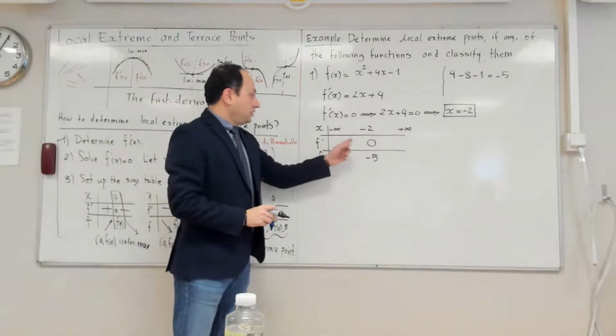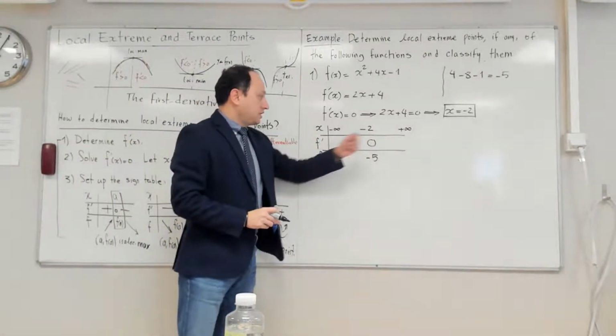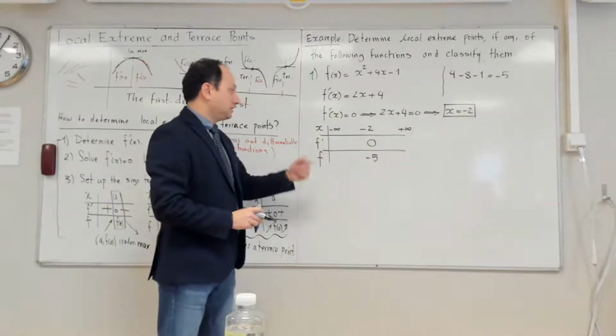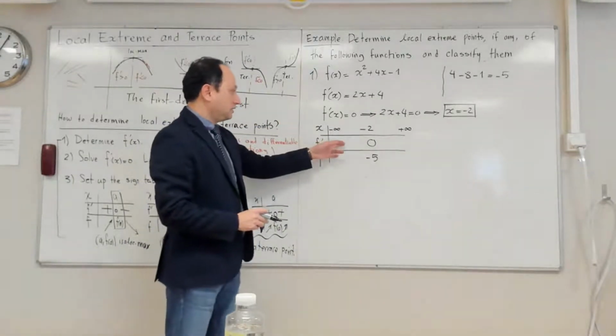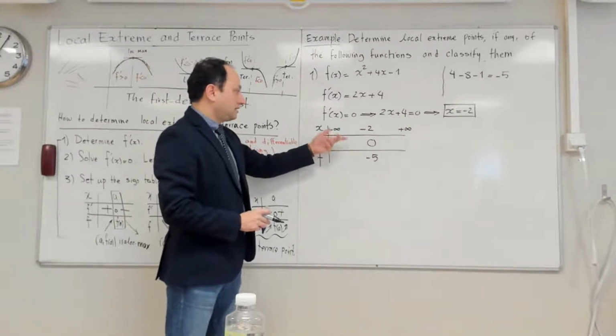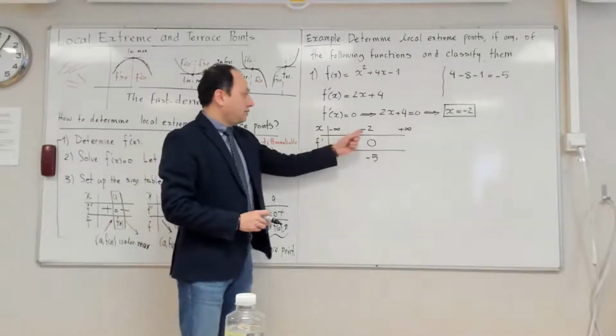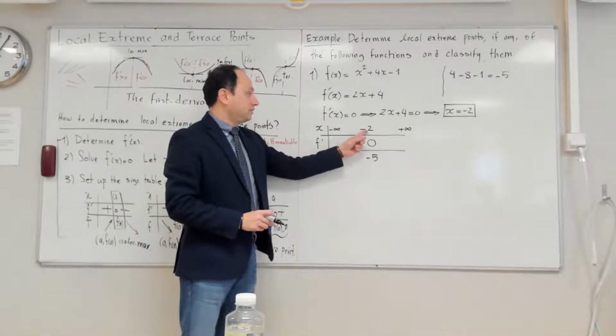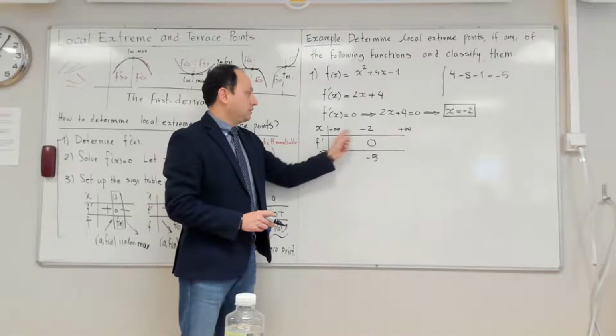So I want to know which side is positive, which side is negative. I want to determine the sign of the derivative. So the idea, I will talk about the idea, but I will tell you why this works. I am telling you that if you want to see is it positive or negative, just choose a random number in this area. What do I mean by in this area?